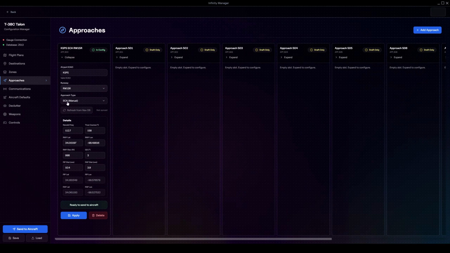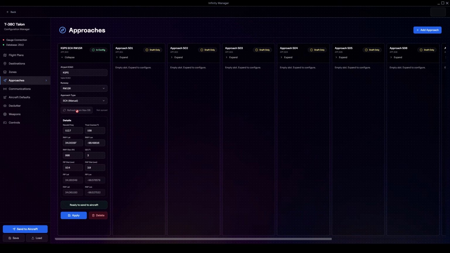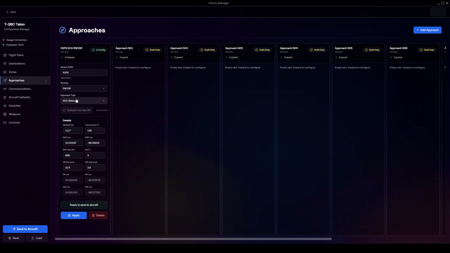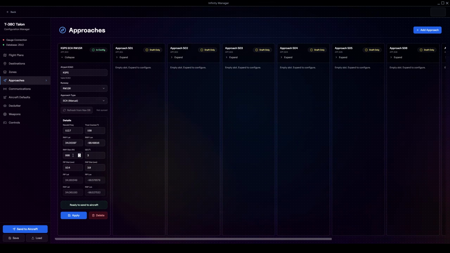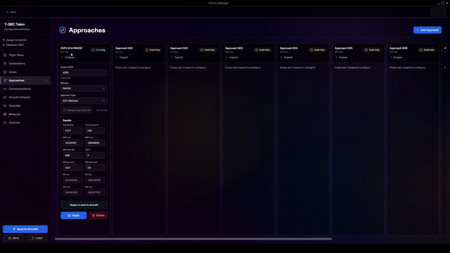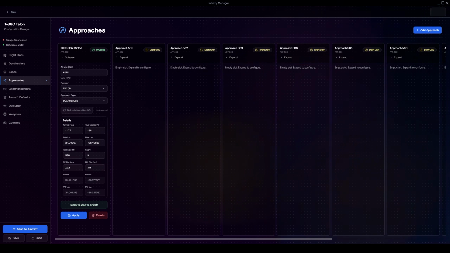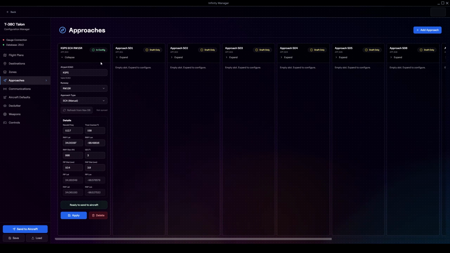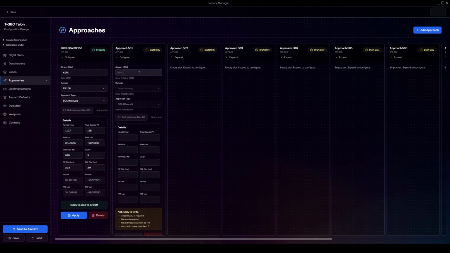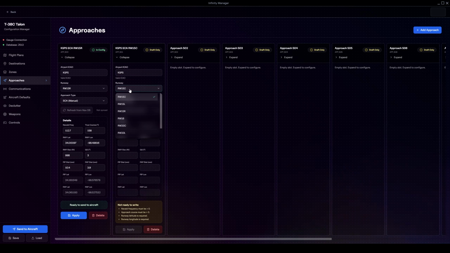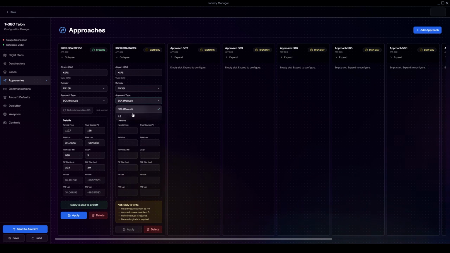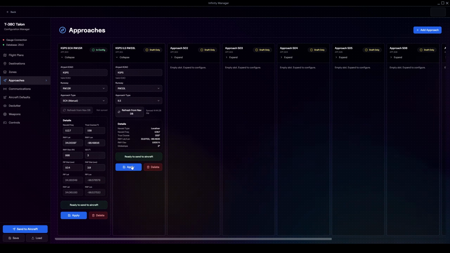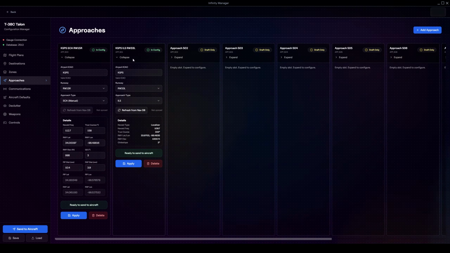Approaches is where we can load our pre-planned approaches. Traditionally, these are good for loading up quick ILS or VOR approaches, but you can also type in a manual approach and give specific information for your runway, glide slope, initial, and final approach fixes. Here we have an example of an SCA approach for runway 15 right into Shepherd. This is a self-contained approach, meaning it's not pulled off of nav aids. If you wanted to add another approach, we can do so by typing our AKO. We'll do 3-3 left. Maybe this one will be an ILS, pull from the database, and stored aircraft. Now we have approach 501 stored.